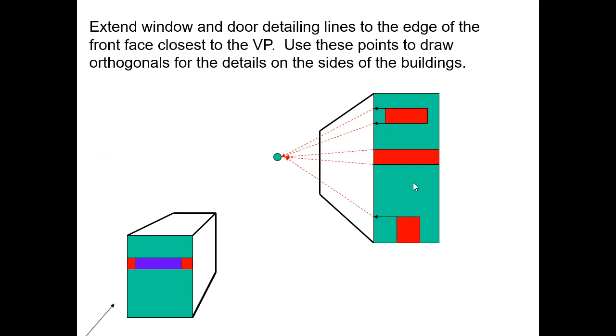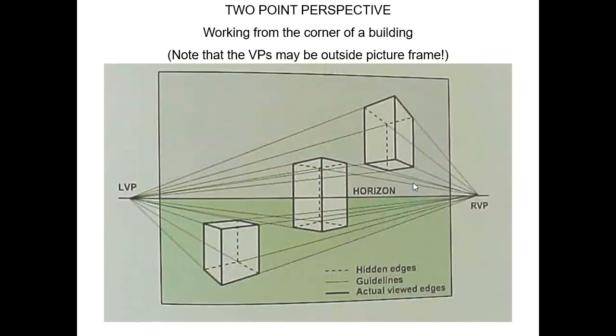So let's look at a different scenario. These things, if we think of them as buildings, even though one is floating, are we facing head on to these? What would you say you're looking at? What's closer to you in any of those buildings? It's really simple. Imagine that we're looking at the same thing we just saw in the diagram, but we have just kind of turned our attention to the side.